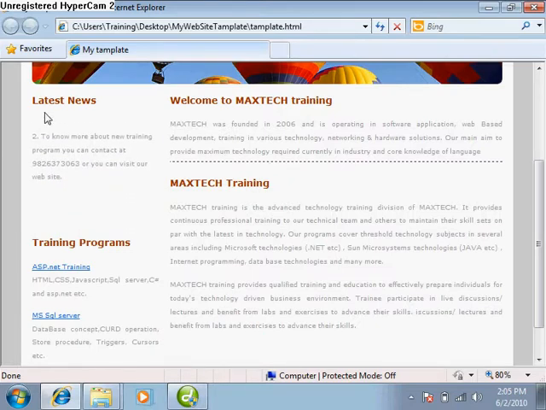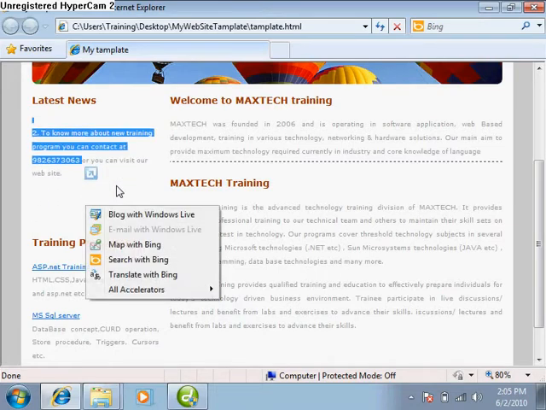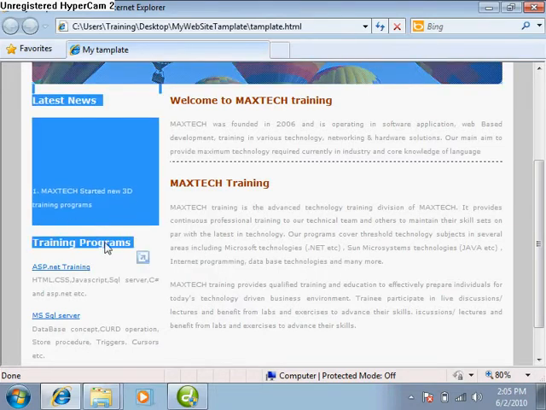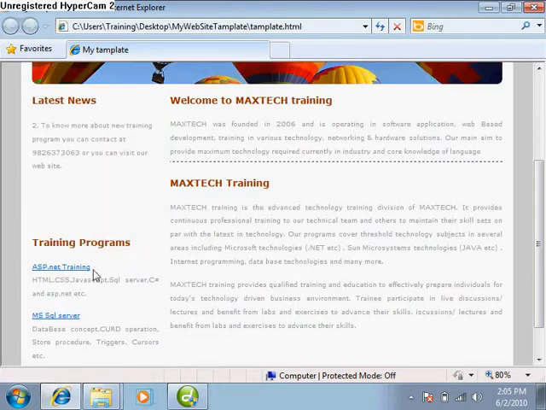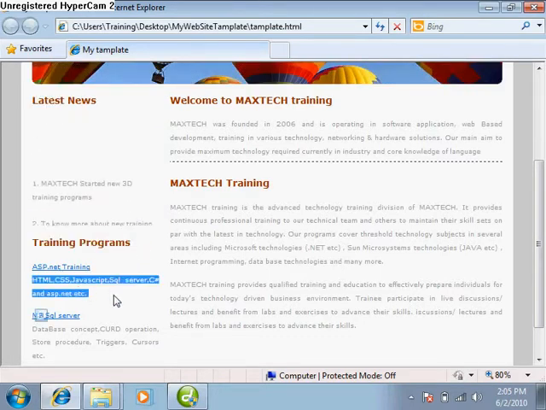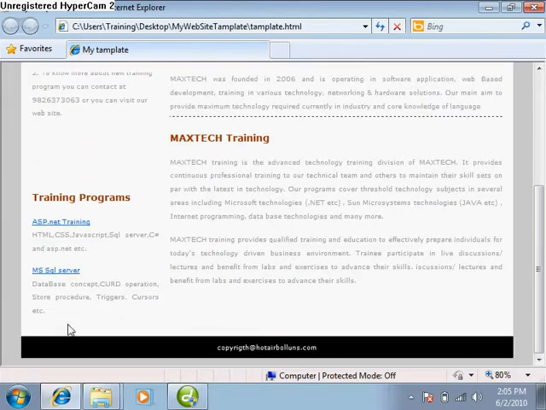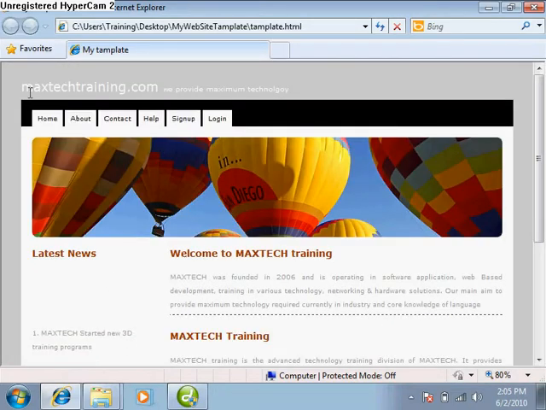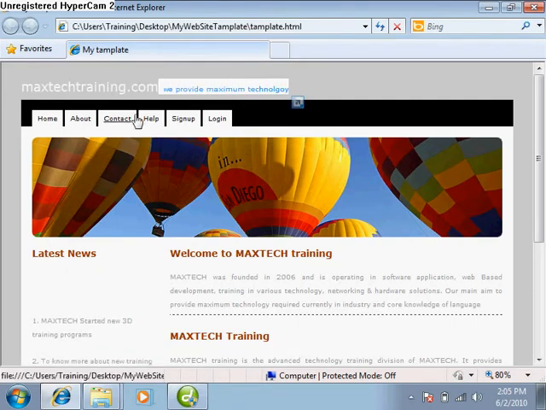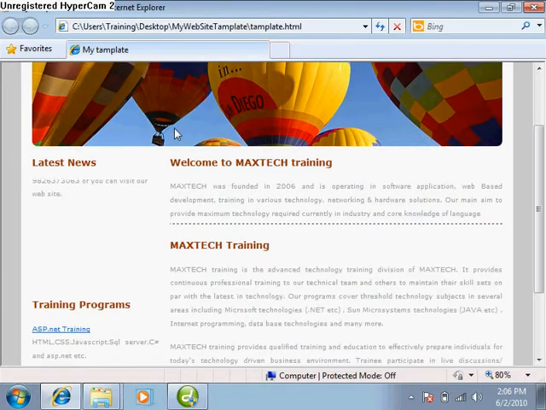do this thing. I have applied a marquee tag and rotate some news over there, and just write some training programs like ASP.NET training, and some content of these training programs, and like MS SQL Server training program, and changed the heading and added some punchline, and I have also changed some hyperlinks, just help and sign up I have added, and I removed blog and some other hyperlinks.